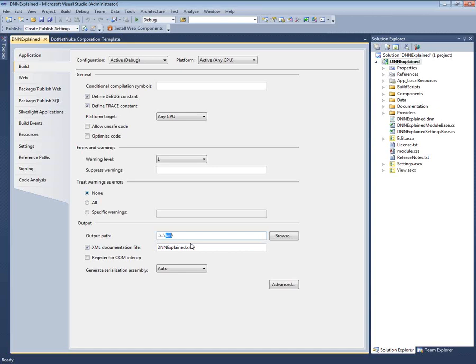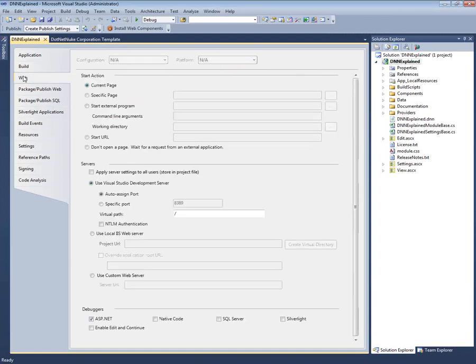So what it's doing is when we build this project, it's going to put the DLL into the DNN dev bin folder. So the DLL will exist within the .NETNuke website's bin folder. And that's important so that .NETNuke knows where the module is and how to access the namespaces for this module. That's why the path or the location of our project was very important because of this output path.